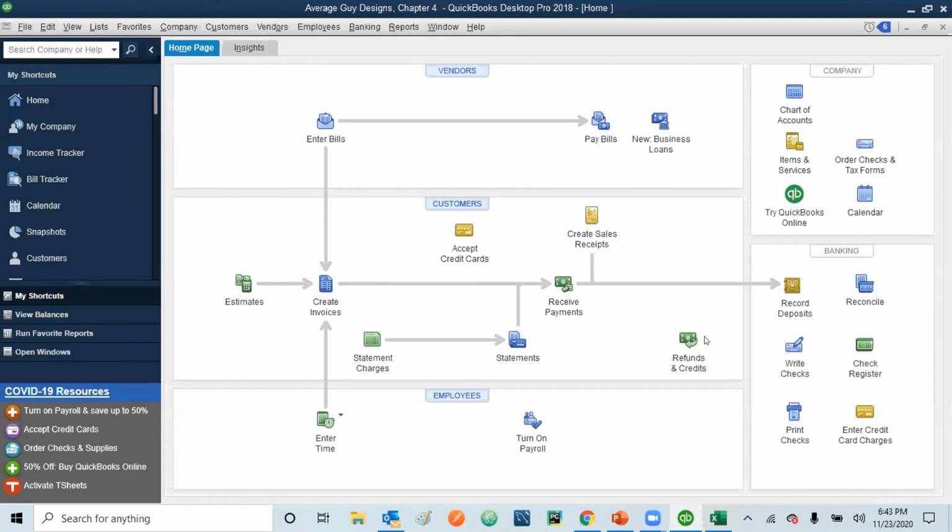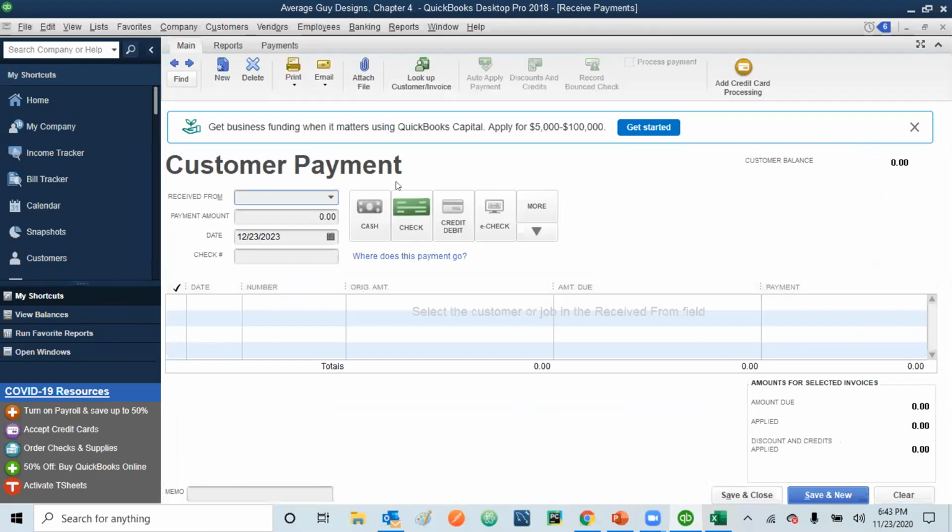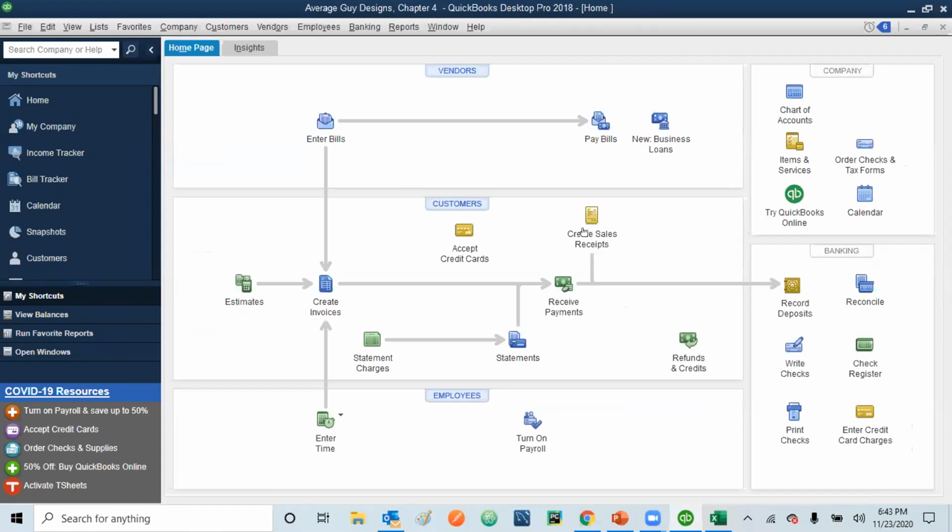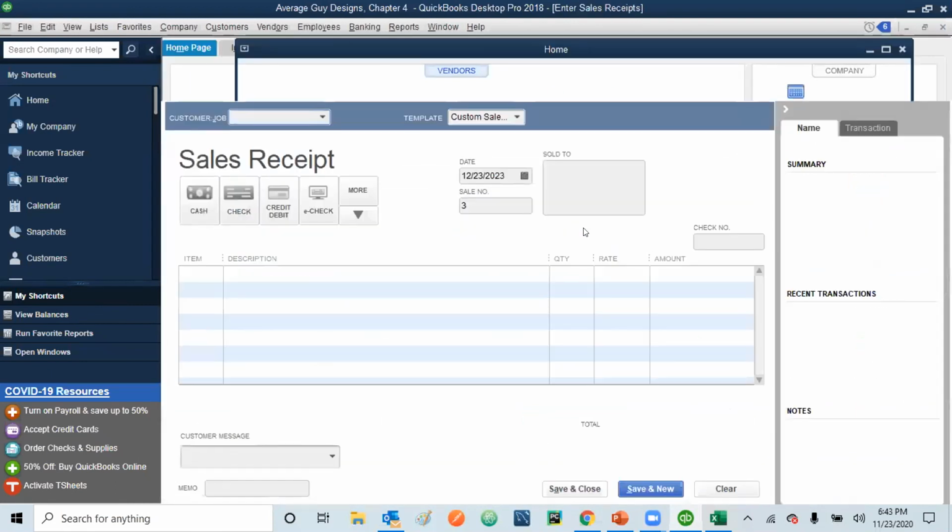Now we'll be doing some transactions where we are buying some stuff from our vendors using our credit card. There are two ways of working with credit cards. One, when you are receiving payments using a credit card. The other, when you are paying using your credit card. When you are receiving payments from a credit card, it will be in receive payments. If you click it, you see credit card payment is inside this one. Or if you are using the credit sales receipts, your credit card option will be in this one.